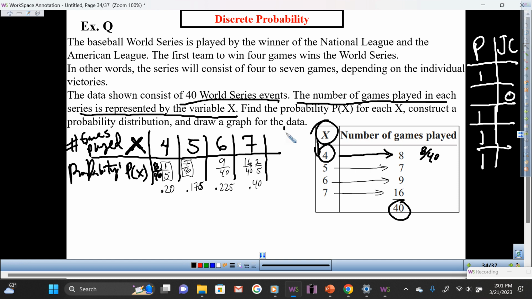Very good. What else? That is correct. Double check. Does it add up to 1? It doesn't? Pedro says no. Let's find out. 0.20, 0.175, 0.225, and 0.40. Let's see. 10, we got 1. 9, 10, we got 1. 4, 8, 9, 10, and we carry the 1 over. Yeah, it's 1.